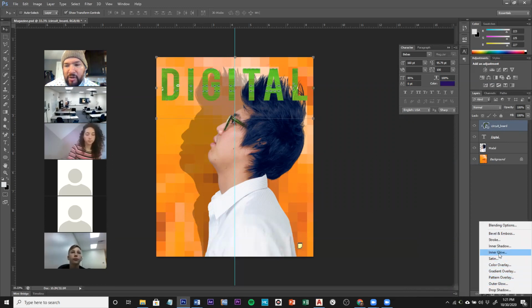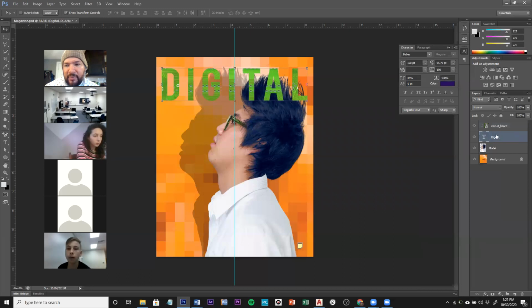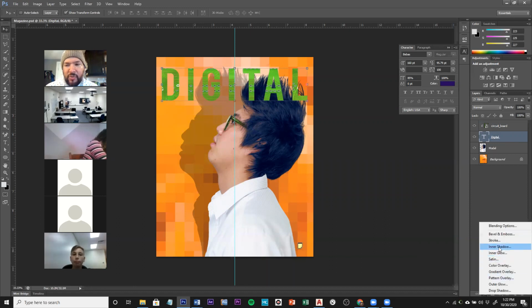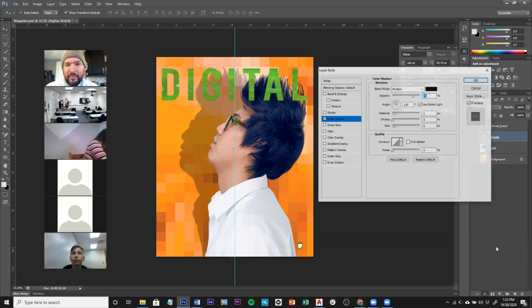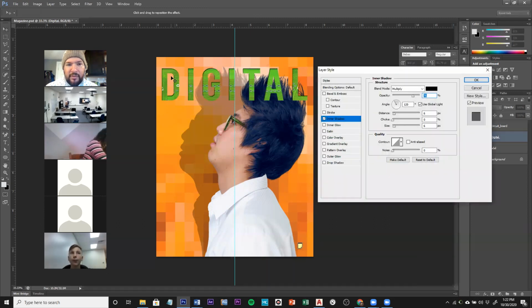So we did an inner shadow effect to the text layer. Wait, where did you find the inner shadow? At the bottom of the layers panel, right next to the mask button, there's the effects button. It's really the layer styles button, but it's labeled FX. Do you see it? Yeah. Okay. We're going to click that and choose inner shadow, and it gives it this three-dimensional effect.